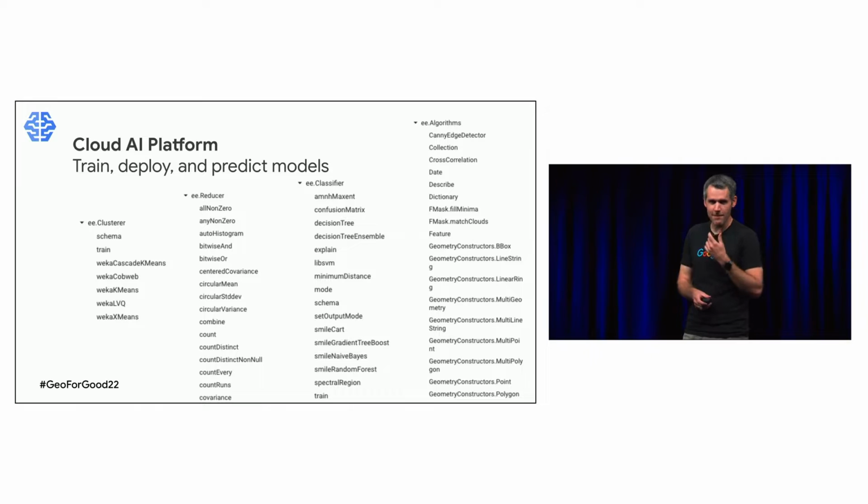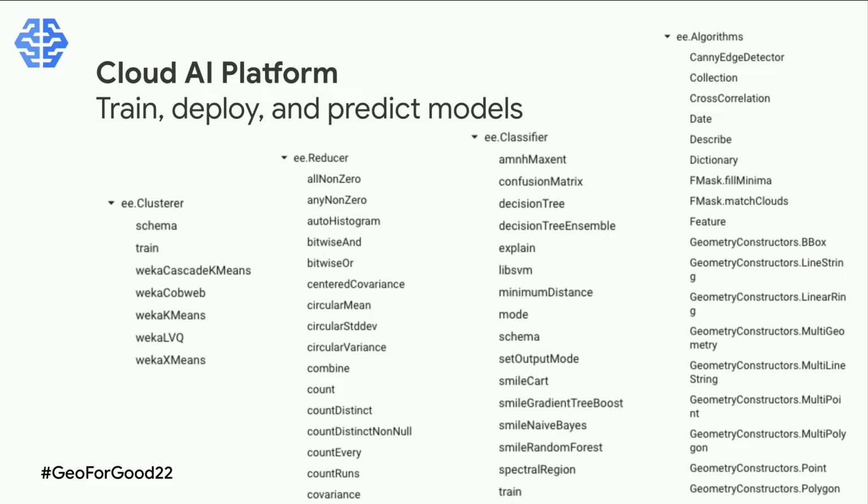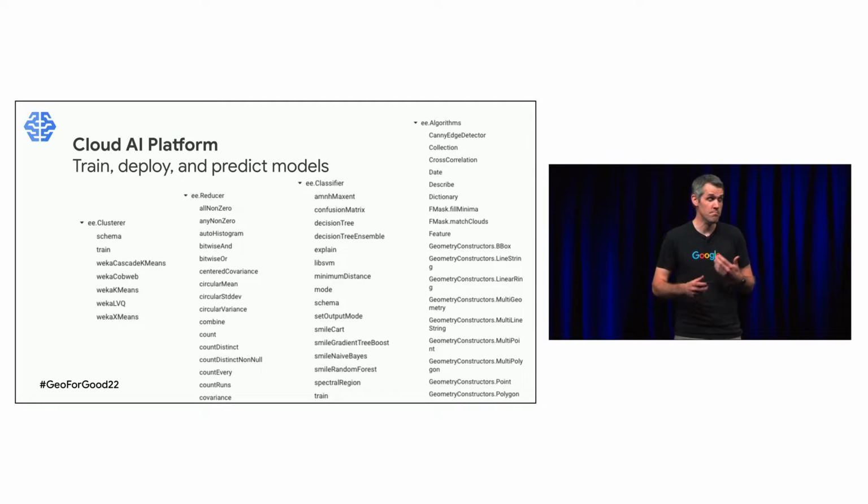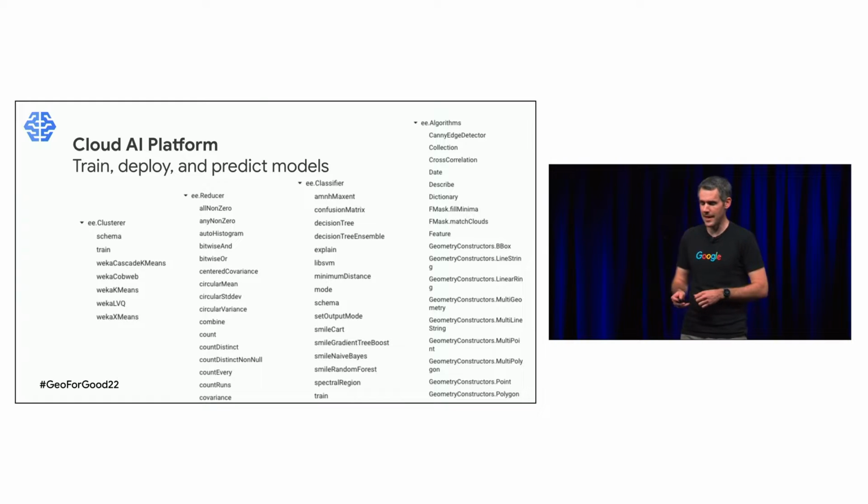Earth Engine is a fantastic tool, and it allows you to do lots of things. I have a list up on the screen of different functions and features within Earth Engine, algorithms, classifiers. You can do lots of different things in Earth Engine. But you can't do everything. And Earth Engine was not meant to do everything. It is not a vast statistical library to perform vast statistical operations on images. It can do many things very, very well, but it can't do everything.